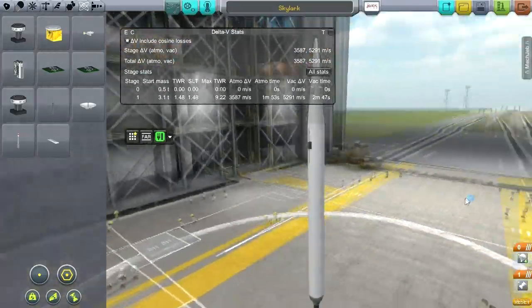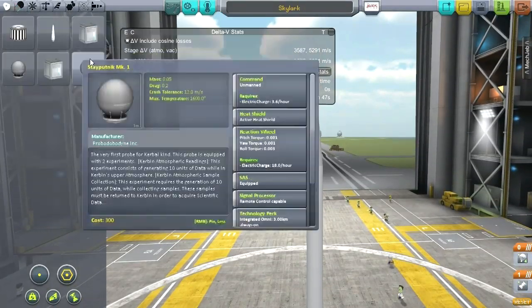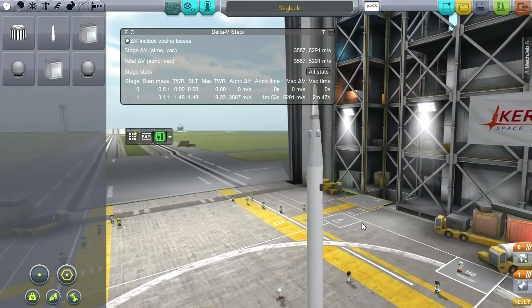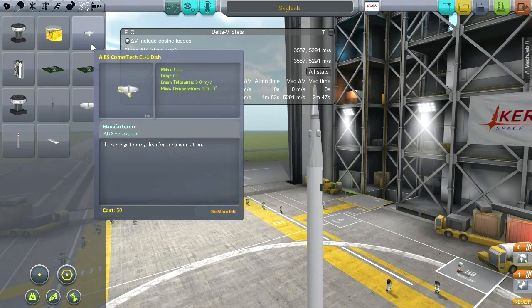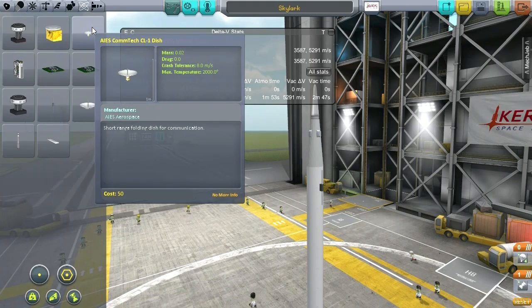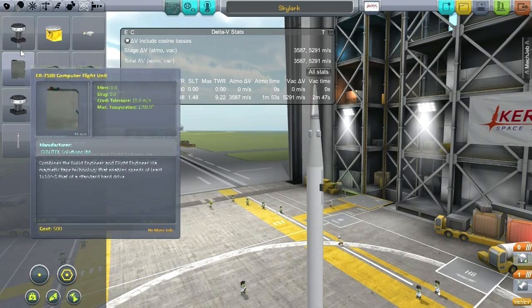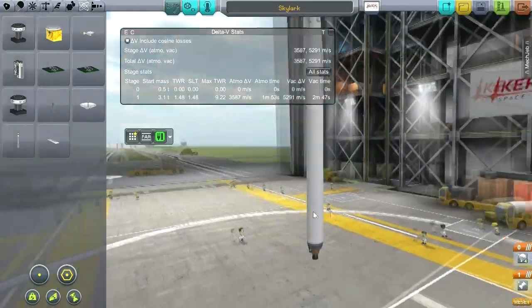I think we're gonna try and get this into space. Now this doesn't have the data recording thing, so we're not gonna be able to do that. Our goal is to get this into space and back. We don't have any other science experiments here. We'll need to unlock some sort of science experiment in order to do anything spectacular, I think. I don't know. Because I really haven't done this before, I'm just trying my best here.